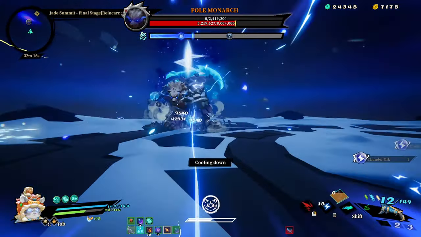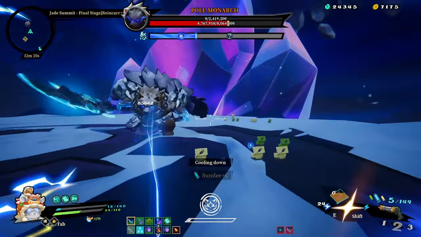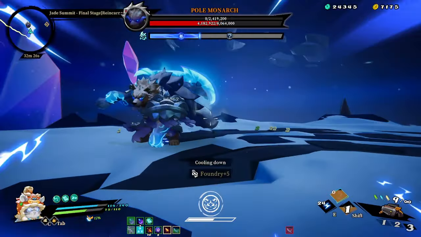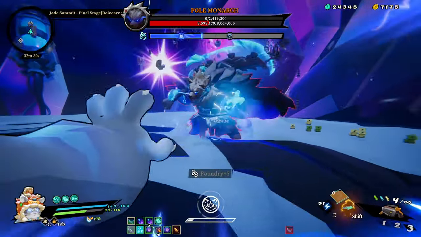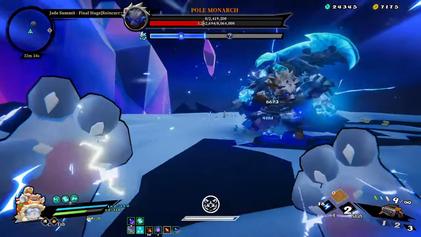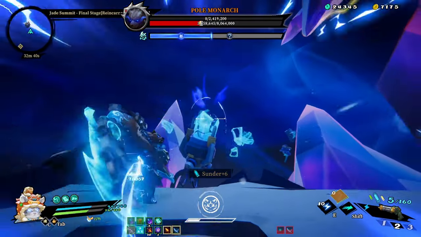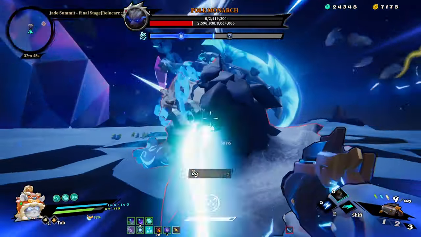Swap weapons. Keep swapping. Let my lightning do the work. Just keep swapping, keep dashing. Swap, dash. Make you immune to all damage. There we go. That was much faster. Swap. Dash.